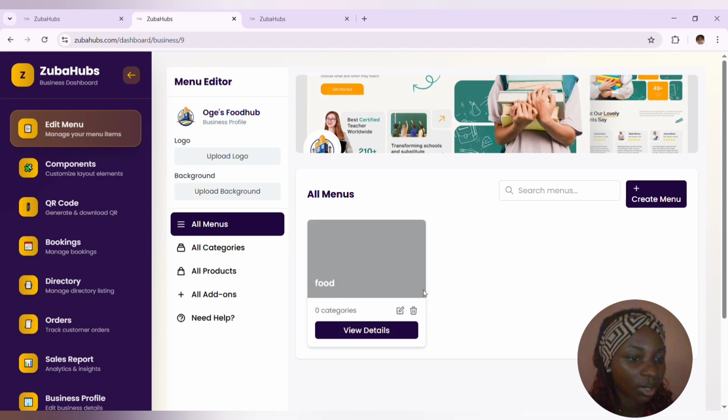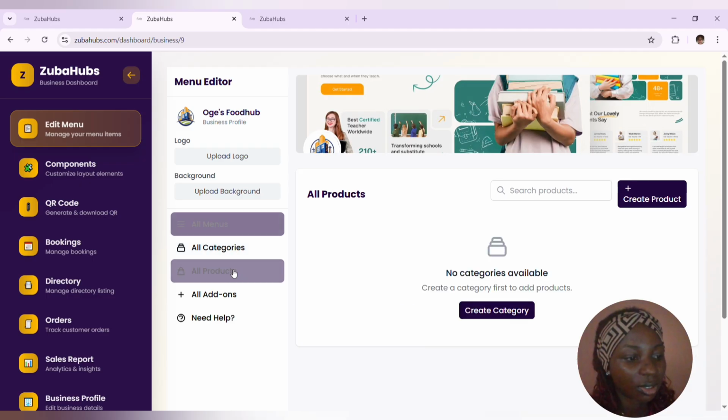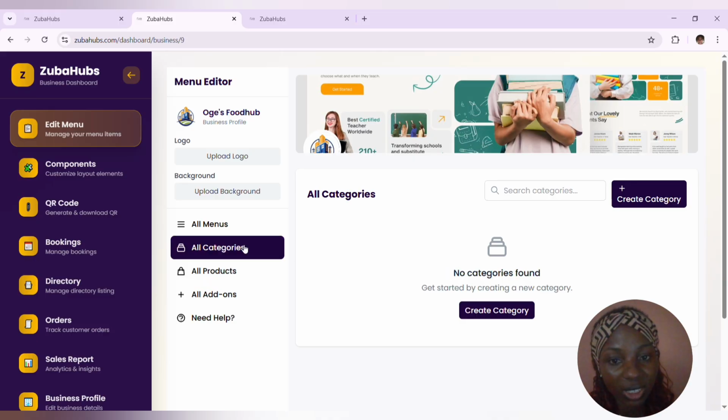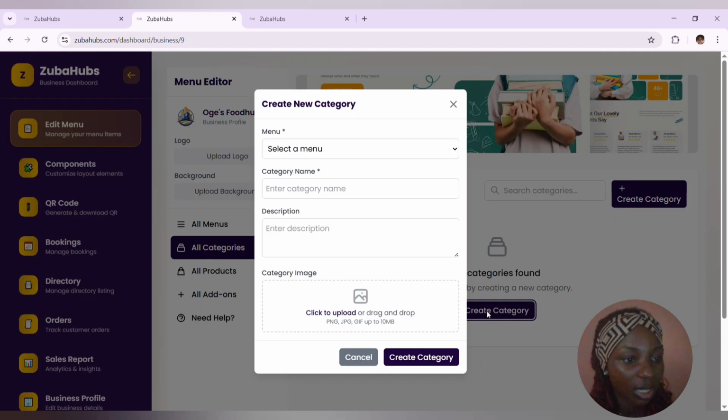Okay, let me try creating a product. You can't create a product. You can see no categories available, meaning that you need to create categories. If you don't have categories, you can't create products. If you don't have a menu, you can't create categories. So the next thing is for us to create our categories here. To create the category, it has to be under a menu. So we select food.